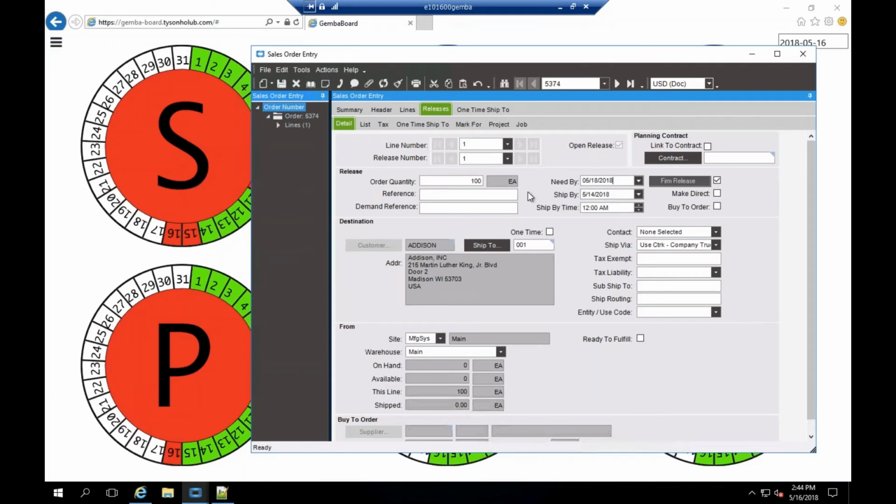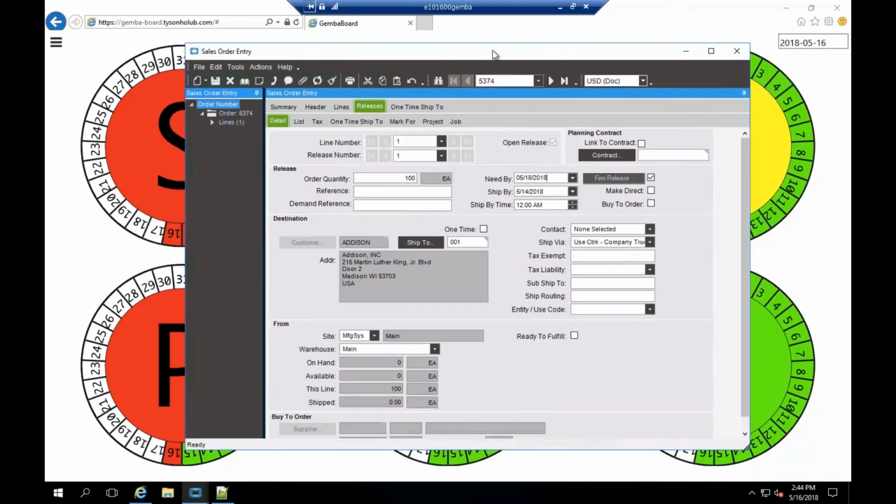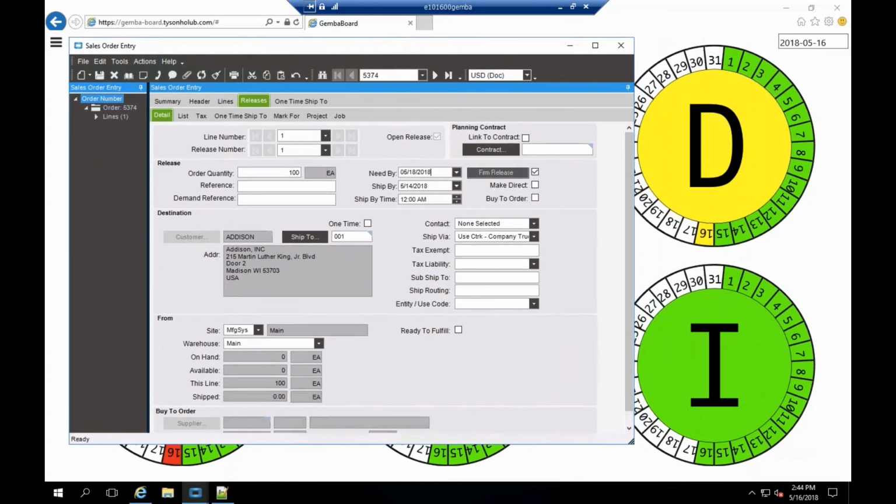When we create a shipment line against a sales order release and we go ahead and ship it on today's date, there are some calculations that we do for Gemba relative to the need by date and the ship by date, and we toggle the severity display for on-time delivery based on where the shipment date falls in relation to the need by and ship by.